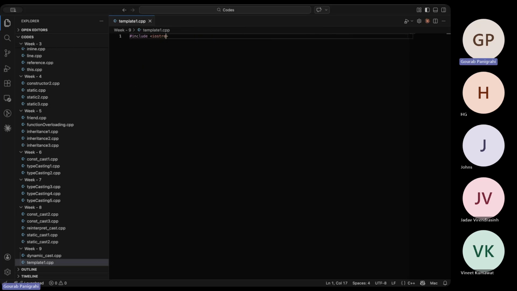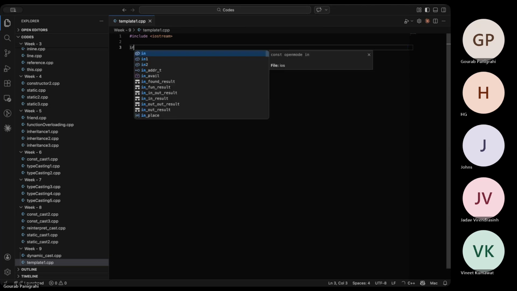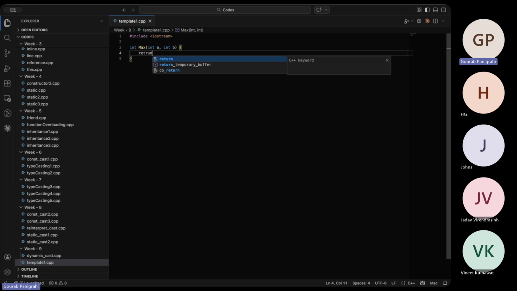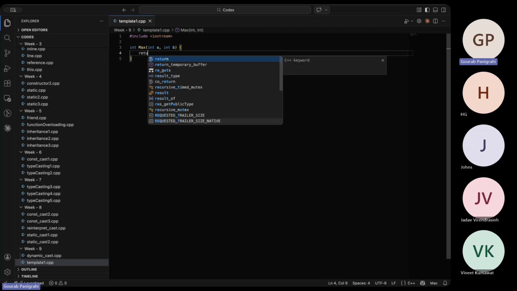So iostream. Let me define a function called max. It compares two variables and returns the max value. You can just write it in a single line using the ternary operator.